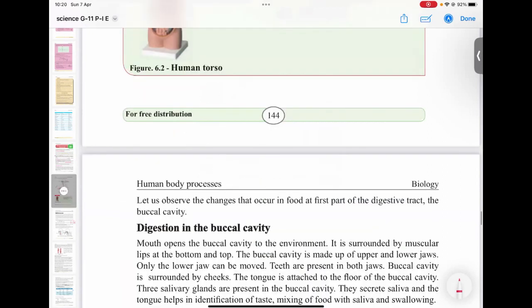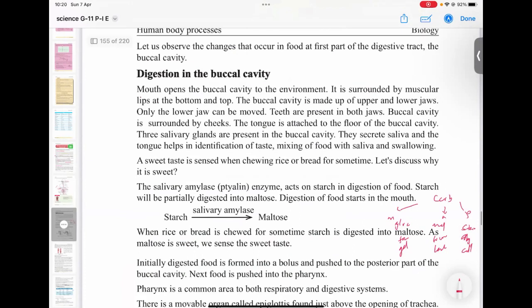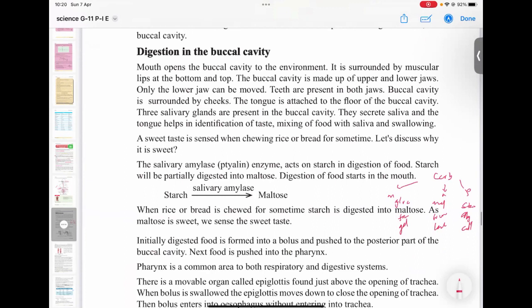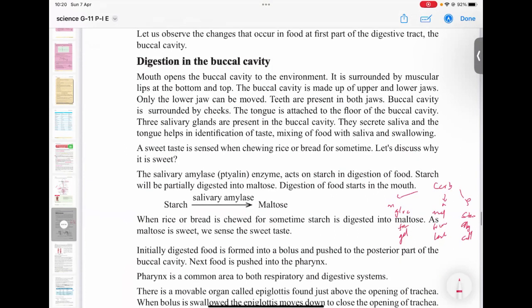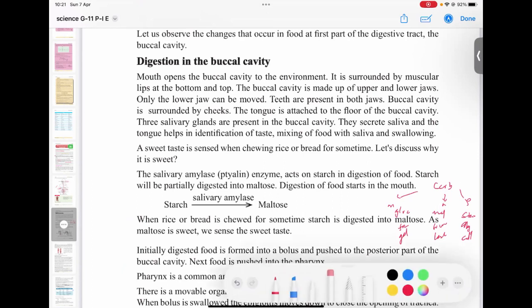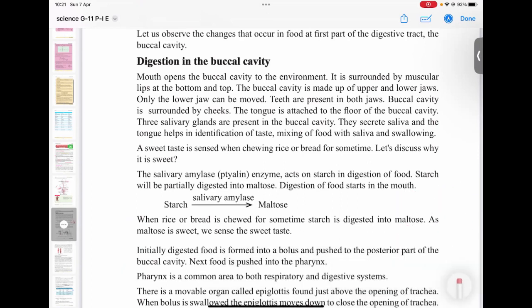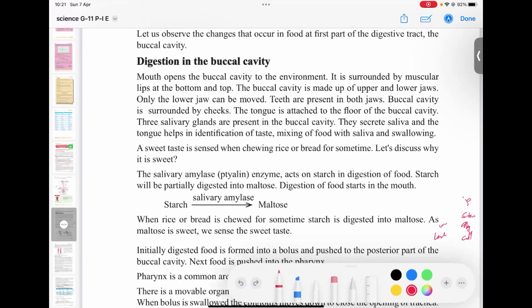Sorry. Now we should know the function. So we saw the structural type of the system. Now we will see the functional process. Okay, so I was already telling you the digestion starts in the buccal cavity. We can divide the digestion into many sites: buccal cavity, stomach, small intestine, somewhat the large intestine, because there is fermentation and so on. It's not that important. The first three are enough.